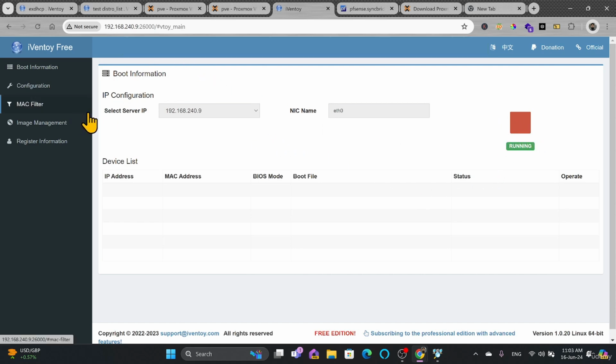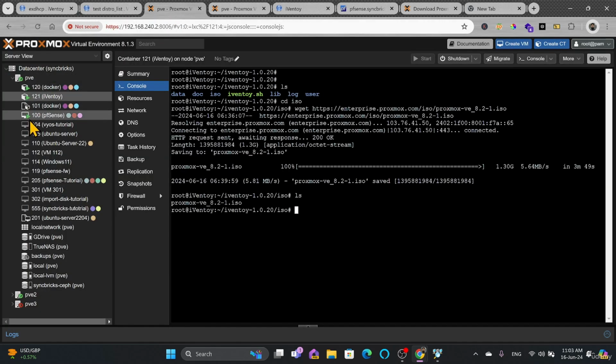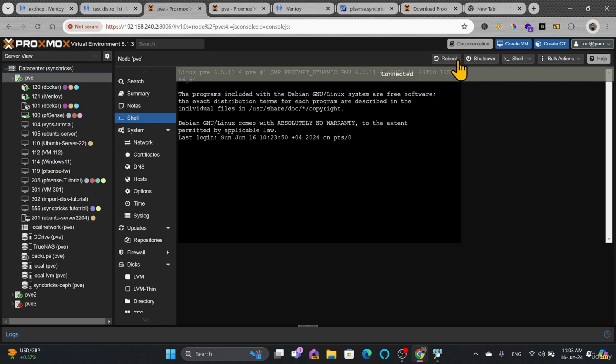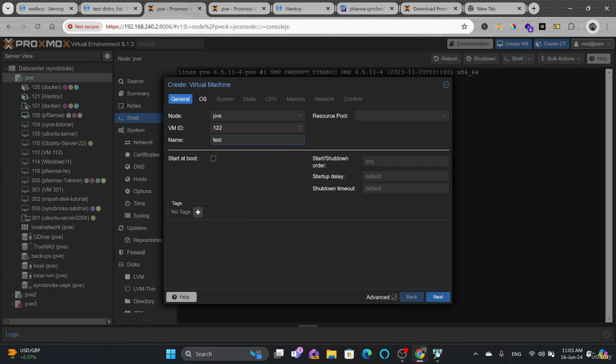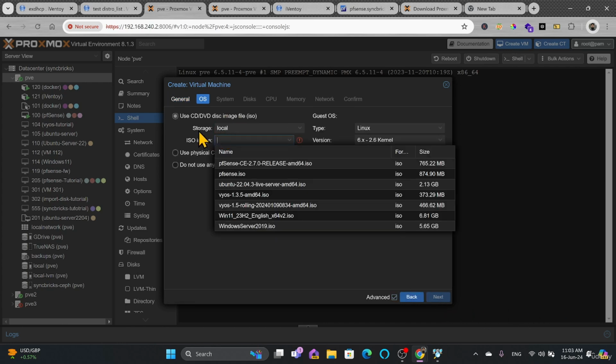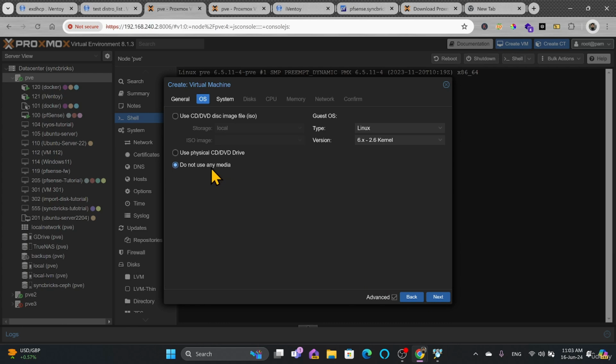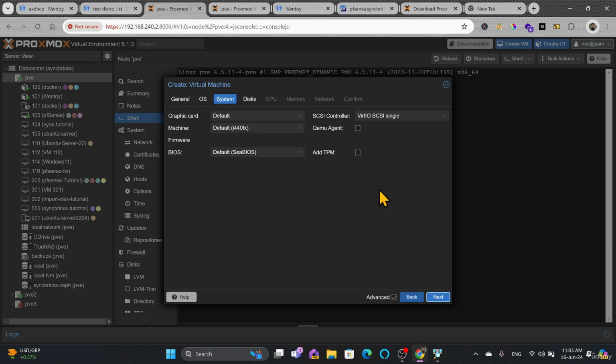Now, in order to test whether the PXE boot is working fine, I'll be going here to Proxmox, and I'll create just a VM to see if network boot is working. So I'll create a VM, test PXE, and the OS ISO image I will not be using as I need to boot from the network. So I'll be using network boot here.